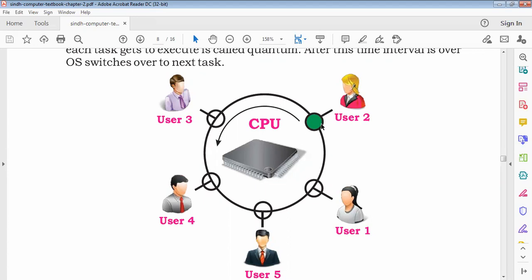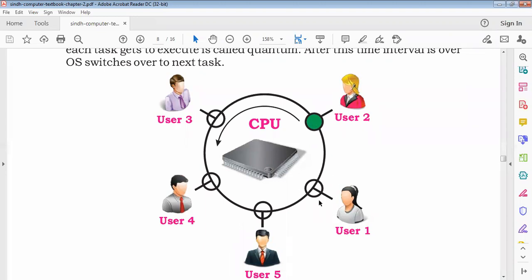It is for a very small amount of time, like 2 microseconds. So nobody realizes that they are using a shared system, and programs of all the users are executed one after the other in that particular time slot. Every user has been given a time slot in which their work gets executed.